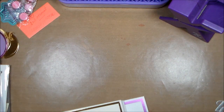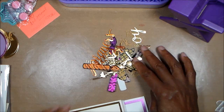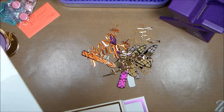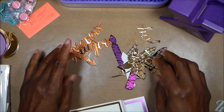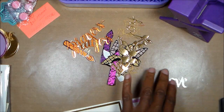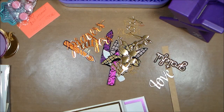And I'm going to try to work some more because I still have a lot here that I really want to use, little bits and pieces. And it's still paper and stuff. So I'm going to keep working at this because I hate to throw it away because it's been cut. You know, they're cute little bits and pieces. So I'm going to keep working and trying to use as much of these things as I can. And, you know, you'll be seeing them in the future.